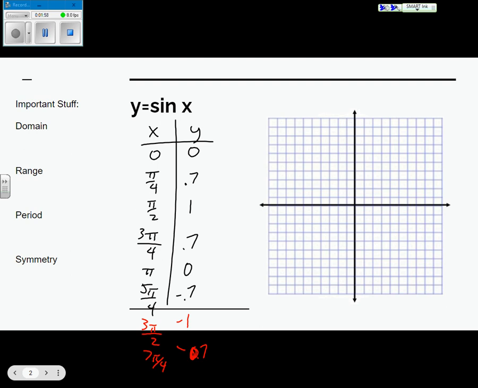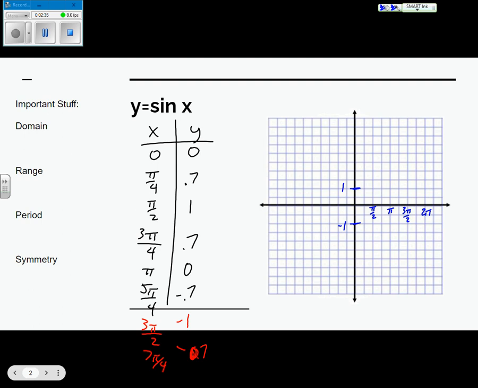Now I'm going to scale my axis accordingly. I'm not going to be interested in you getting exactly everything in the right spot. So I'm going to call this 1. I'm going to bring this down to negative 1. And then I'll just call every line pi over 4. Now it's going to get really bunched up in here if I put everything on there. And we're going to hopefully get a better way of doing this before the end of the video. So that's going to be 3 pi over 2, 2 pi right there.